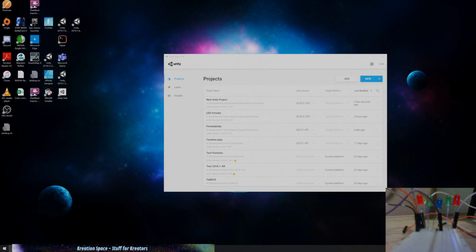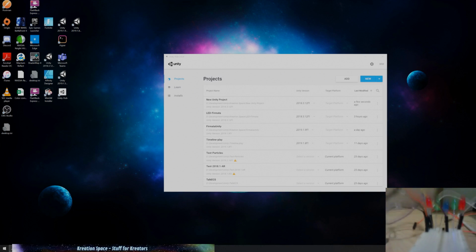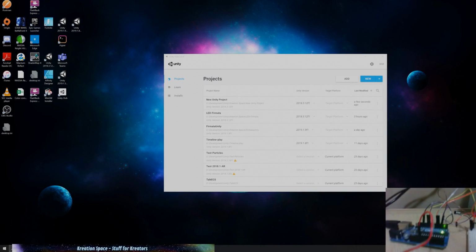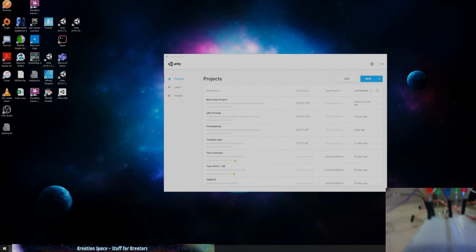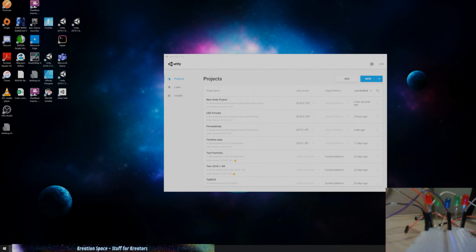In the camera you can see here that I have some LEDs connected. They're connected to an Arduino. If I move the camera gently, you can see there's the Arduino. That's an Arduino UNO. And we're connected to pins 3, 5, 6, 10 and 11 because those pins are digital out and PWM, which is like analog out as well.